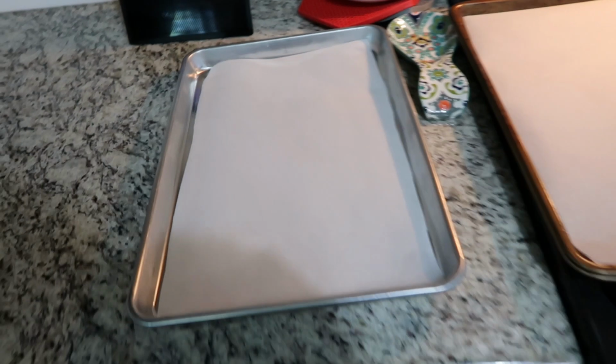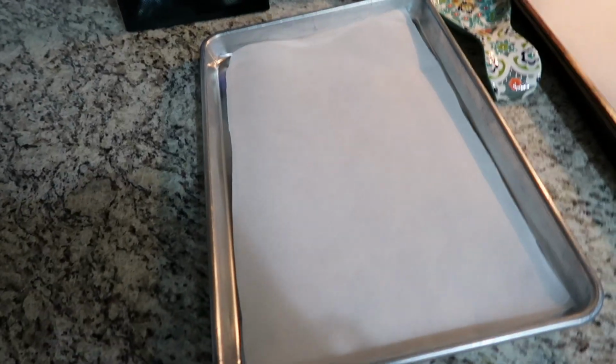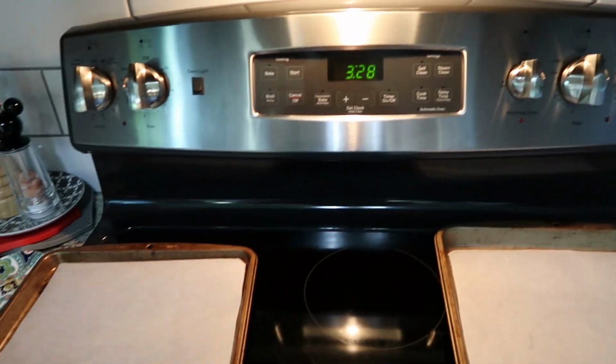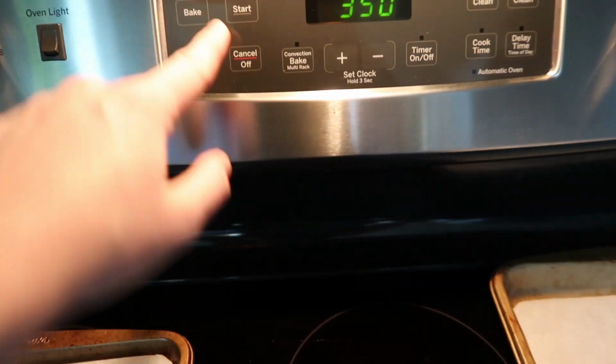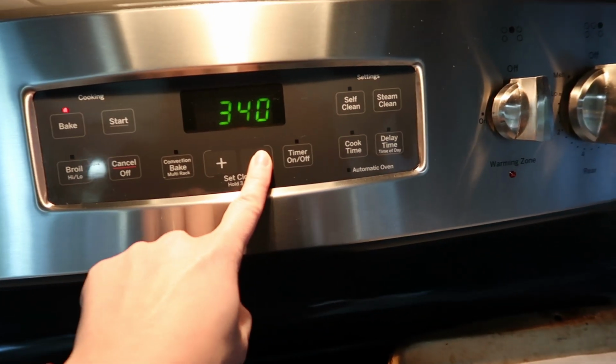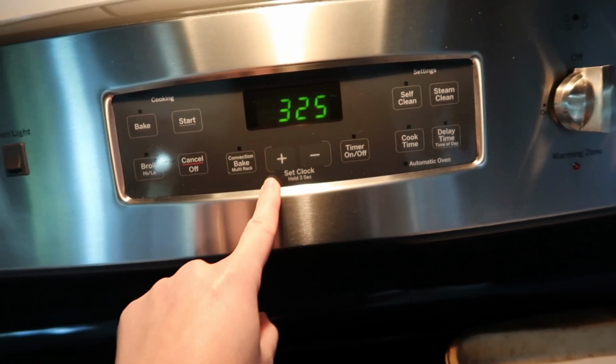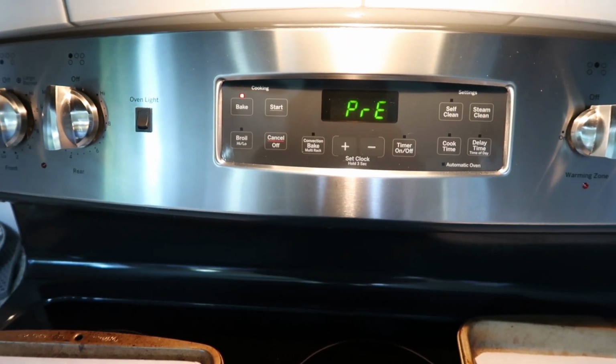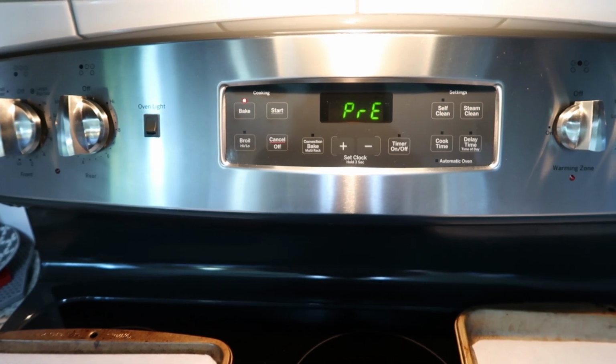All right, it is time to put together the Pfeffernusse, and by put together, I mean shape and bake. So I have 3 pans lined with parchment paper. I don't know how many I'll need. What do we need here? 325. So these cook pretty low. We need to go all the way back down to 325. All right, let's get shaping and baking.